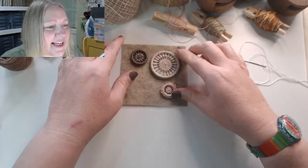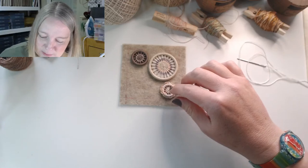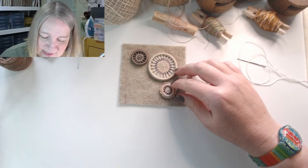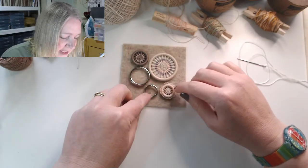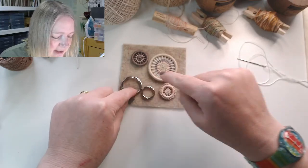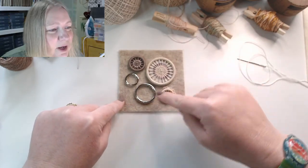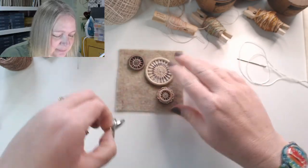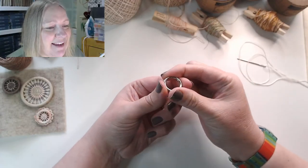So that's where we're heading, and I'm just going to make a little display of buttons. I'm hoping that we will be able to get another one that's that size. Yeah, another one that's that size done, and then I've got another teeny tiny one like this one here. This one looks slightly bigger because of the scallops on it, so I'm thinking that I'm going to arrange them like that. But we'll see how we go. So I'm just going to move that to the side, and I thought I would start off by showing you the beginning of the process.